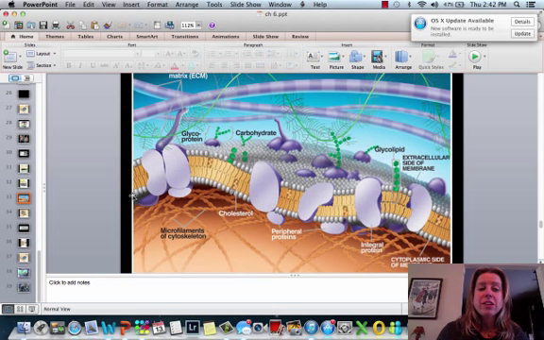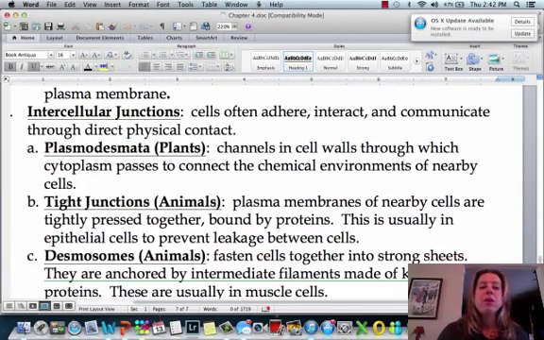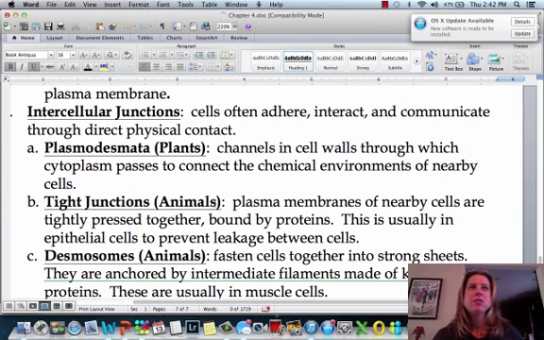So the extracellular matrix is actually really, really important. Now, going along with that, there are going to be what are called intercellular junctions. And so those are going to kind of be pathways between two cells. Because cells aren't going to just be their own entity when they're in a tissue. They need to communicate with one another.